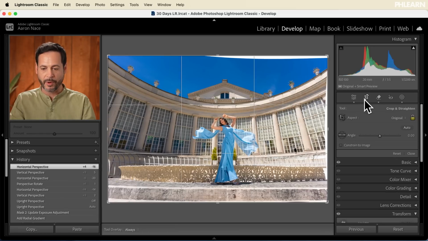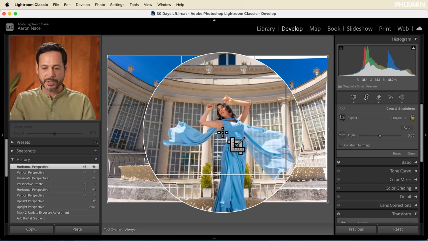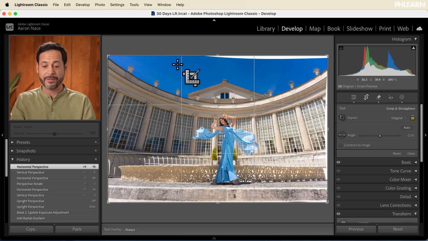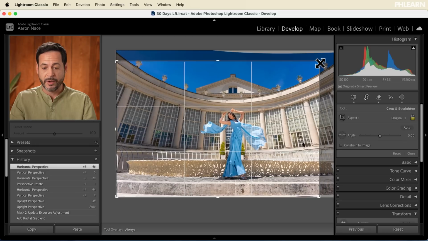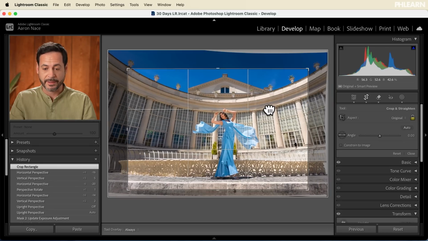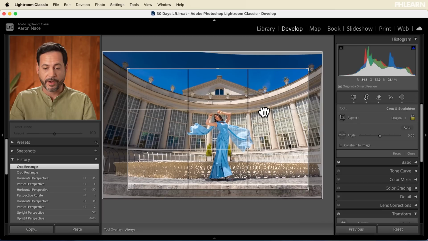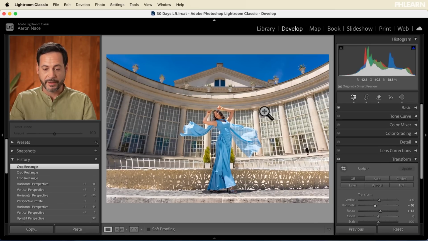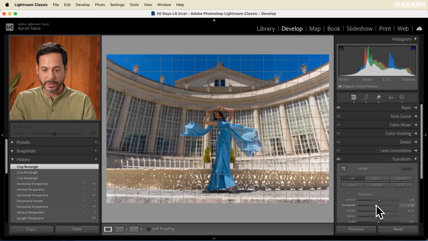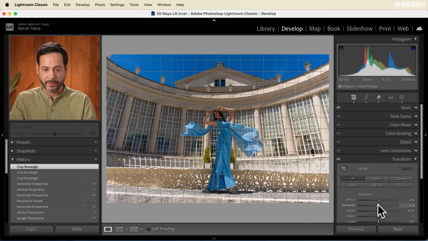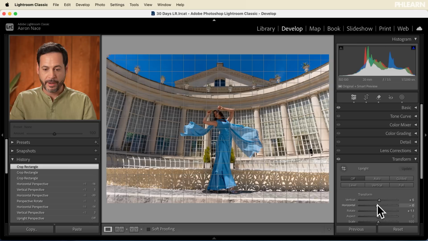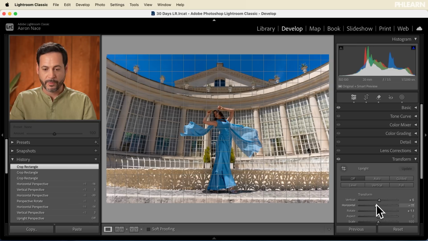Okay, let's go ahead and grab our crop tool. And again, the subject is here. She looks great, but there's a lot of information here we just don't need in this photograph. So we're going to take this, okay, and just click and drag this in. So we have a much more symmetrical version of our photograph, and it's definitely more centered on our subject. And from here, I can still go in and change this horizontal. There we go. We're just going to do this just a little bit. And right about there, I think we're looking really good.